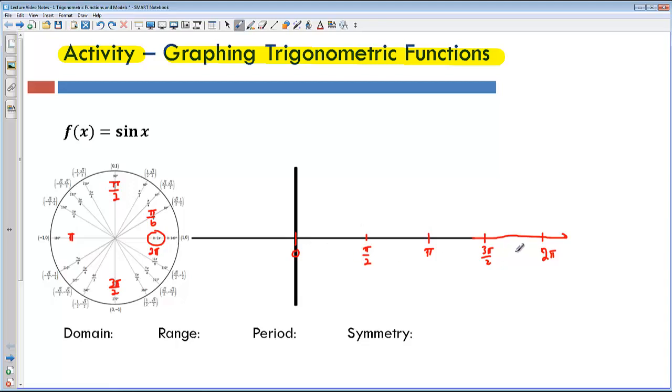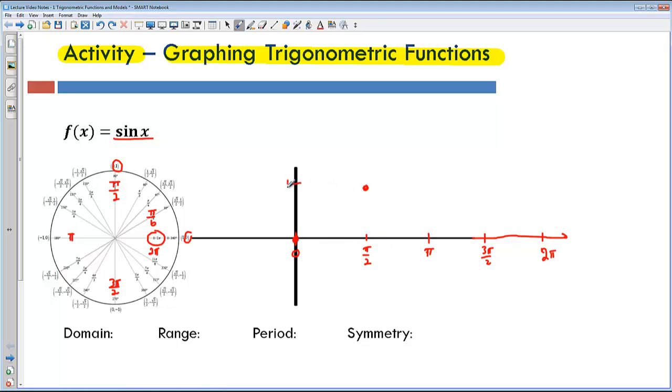And so the angles are our inputs, and then the outputs are given on the unit circle. So because we're doing sine of x, these are actually the outputs of the unit circle. So if you look at 0 radians, you'll see the output is 0. So sine of 0 starts here at 0, 0. And then at pi over 2, the sine is 1. And so at pi over 2, we're at height 1. So we'll put a little point here.